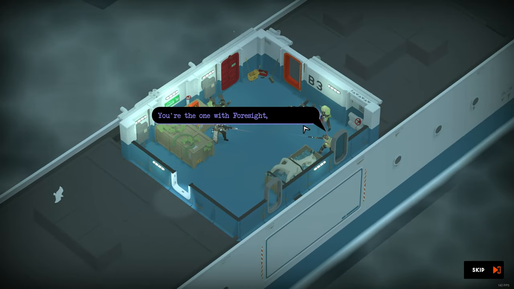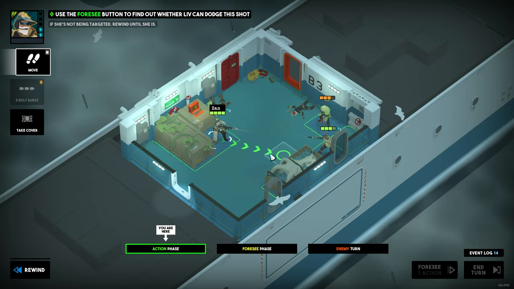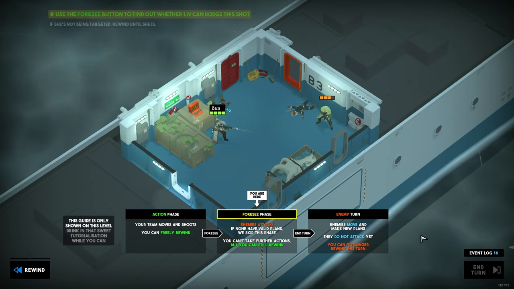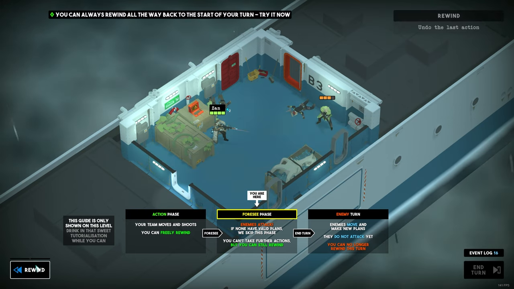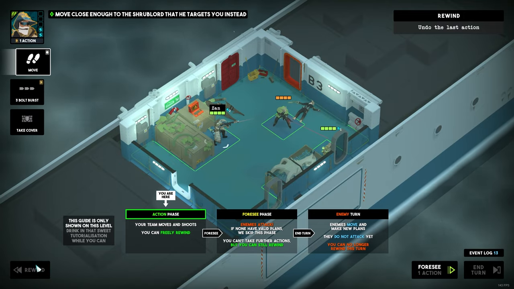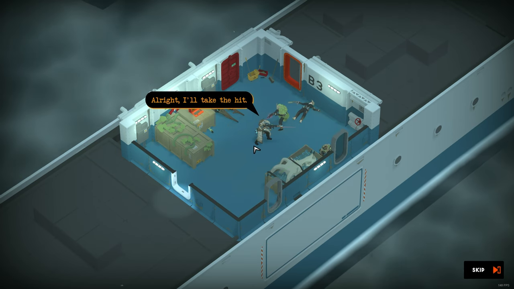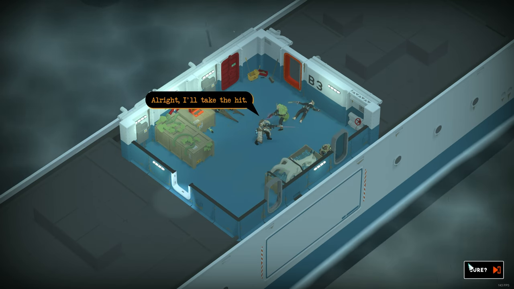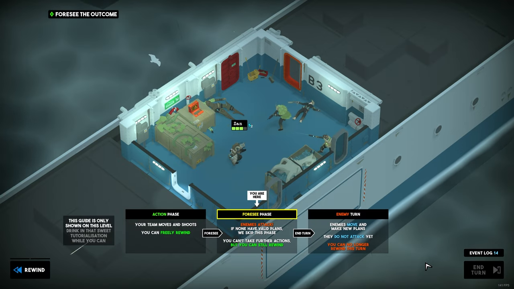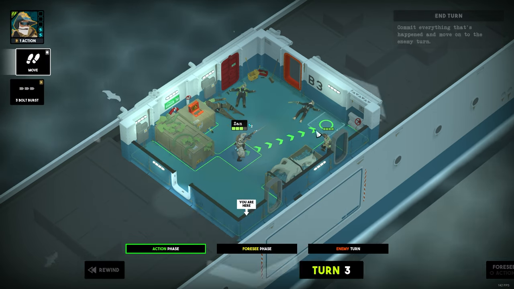Can't take him. Can you dodge this? You're the one with foresight. You tell me. Use the 4C button to find out whether Liv can dodge the shot. That's a negative. Right, so here we go. So now we go back. Move close enough to the Shrub Lord that he targets you instead. Okay. So now if we do 4C, he hits us for one, but then she kills him. Okay. We can commit that.